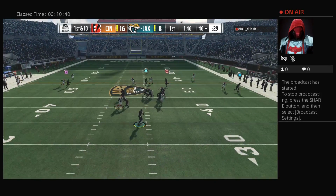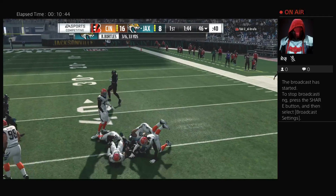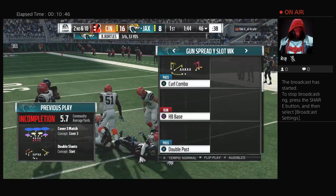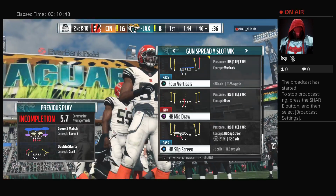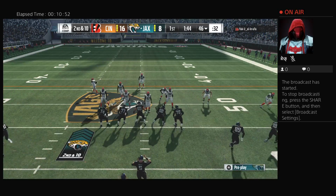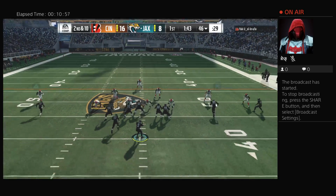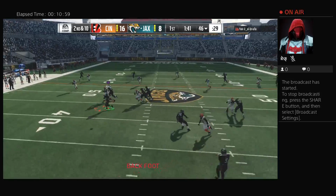Bortles now on first down. He couldn't quite hold it. Got hit. Ball pops out. Incomplete. That would have been a great catch, but it's real difficult to hold on to it because it was contested all the way. Would have been a great play if he'd been able to haul that one in.